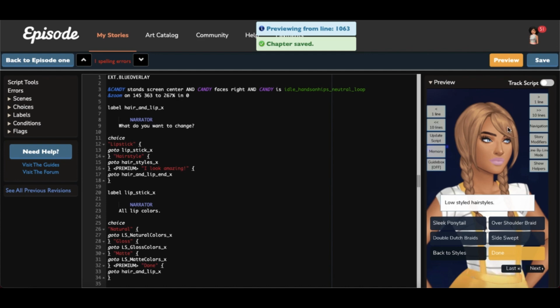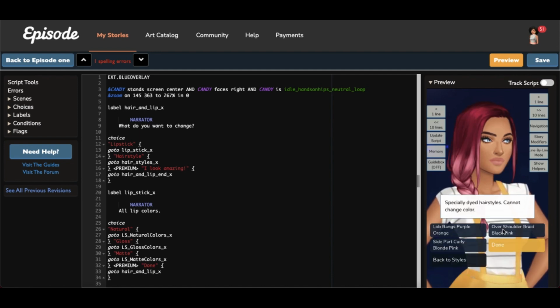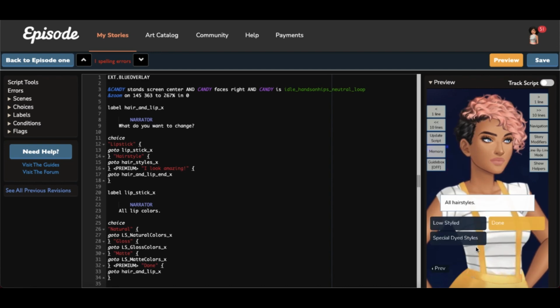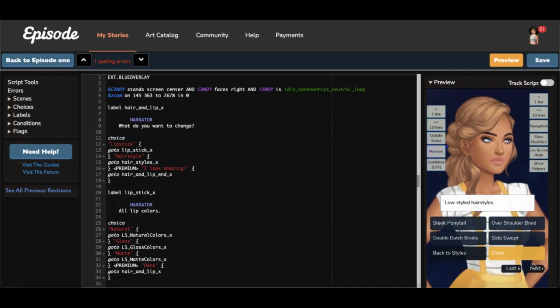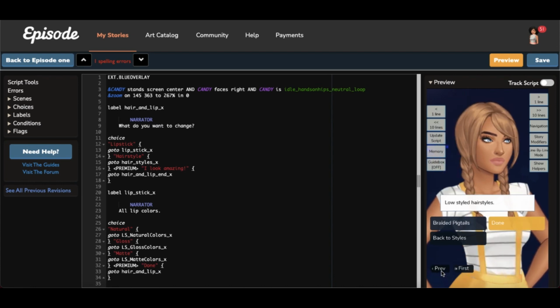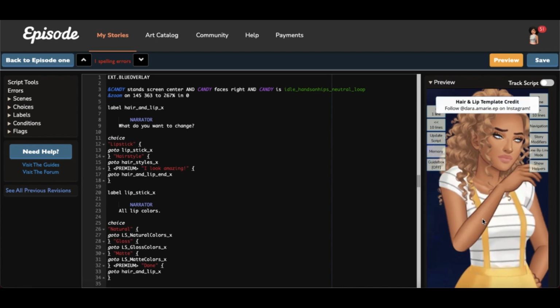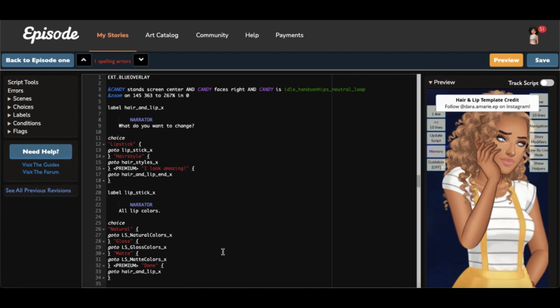Okay, now it looks like it works. See? So now let's go back to styles. Let's go to lipstick, matte. Let's change it to where we want. That's cute. Hairstyle. Do what you want. Special dye. Ooh, they got different color ones. Nice. I haven't been on this in a while, guys, so this is kind of new to me, so I'm just playing around. They got a couple new cute stuff here. Okay, let's do that. And boom. I look amazing. I look perfect, whatever. That's the hairstyle and lipstick one.